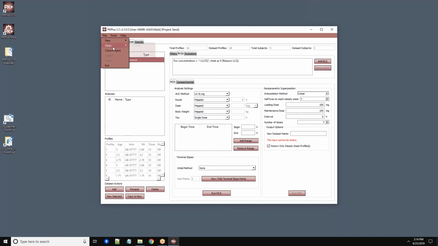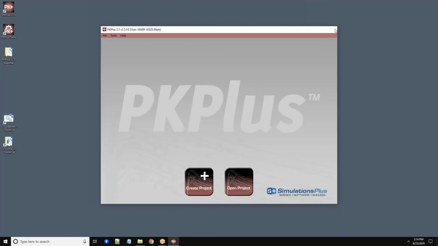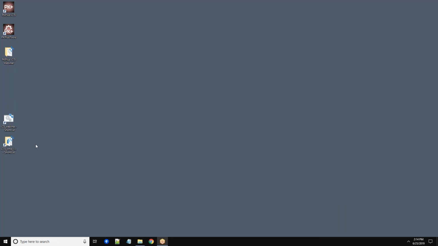In the new version of PKPlus 2, there's a little more additions to the command line. I'm going to give a quick example of the command line. Originally, the command line was created as part of our verification package. When you install the software, you run this verification package, and it makes sure it runs about, I think, 25 to 30 analyses, compares results, and makes sure they match what you should be getting. So what we did is we extended that out and made a command line utility.